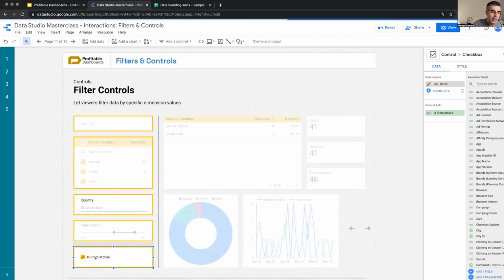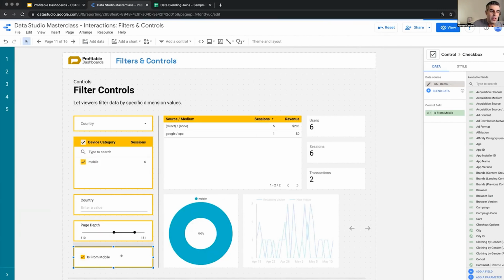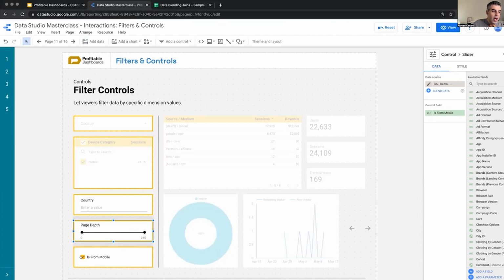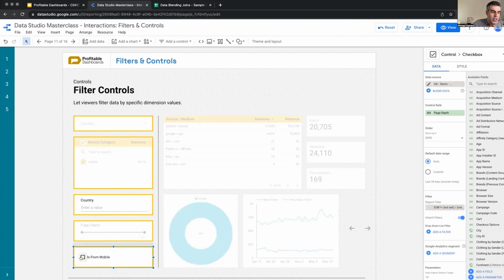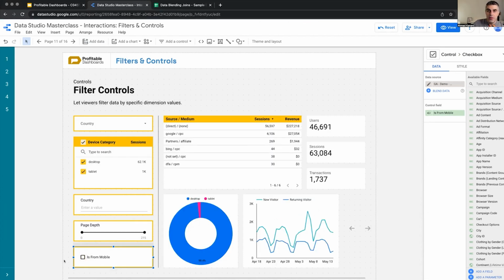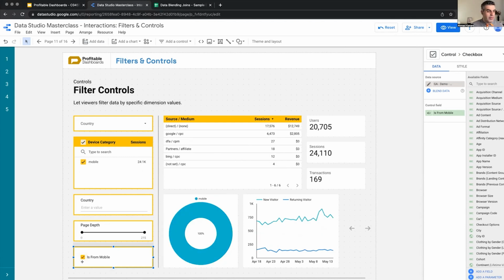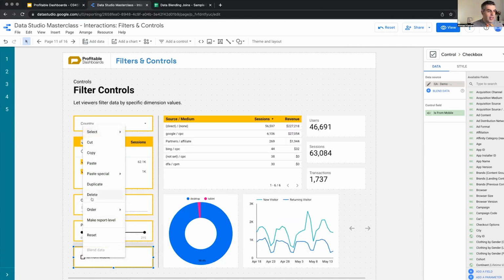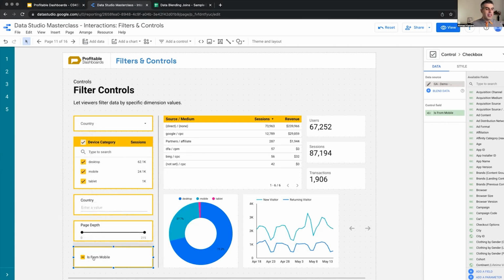So if I check it now, I'm only seeing the values for where the traffic is from mobile. If I uncheck it, let's wait for it. If I uncheck it, I can see where traffic is not mobile. So device equals mobile is false. And if I want to bring it back to the I don't care state, which is not possible by simply clicking, I have to right click and choose reset. And it basically doesn't apply this filter to the page anymore. And this is so confusing because as a report editor, I might know how to reset that. But if you're actually using it on a client report, make sure to explain to them how to use this checkbox, because resetting it to the default value is not really something intuitive that people should know.